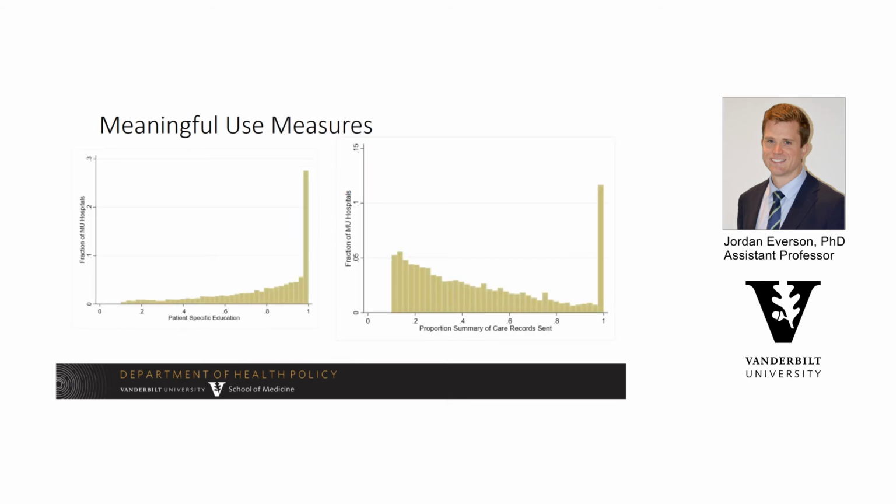So as part of the meaningful use program, hospitals and physicians were required to submit the extent to which they use the EHR around these specific required domains. And I've plotted two of those here. On the left is the patient-specific education domain, where they state the proportion of patients they provided education to. And the threshold for meaningful use here is 10%. So we don't have any data below 10% because those folks did not participate.